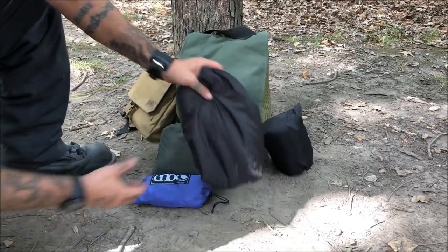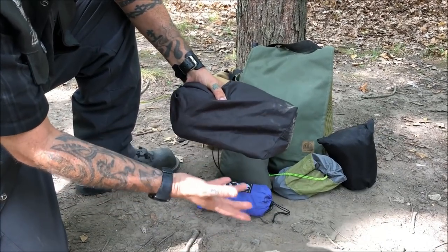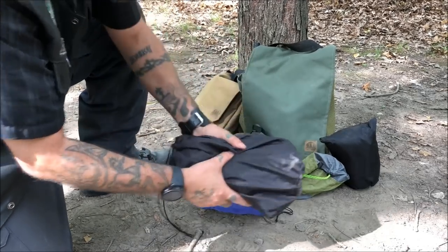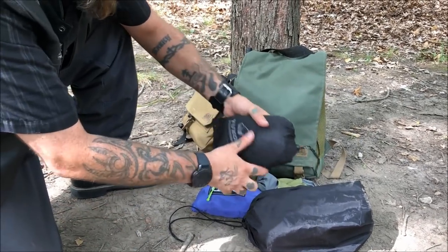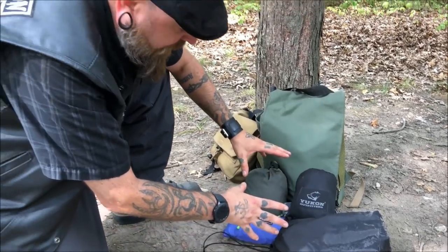In addition to that, you're going to need a tarp. Now, if you're in a wooded area, some people are like, well, it's clear, it's not going to rain, I don't need a tarp. You still need a tarp because you're going to have things falling on you. So I got a tarp up in here. And then you're going to need some cordage and some tent stakes, which I have in this little stuff sack. And then if it's during the summer and there's a lot of bugs, you're going to need a bug net. So these basic items right here are what you're going to need to get set up.